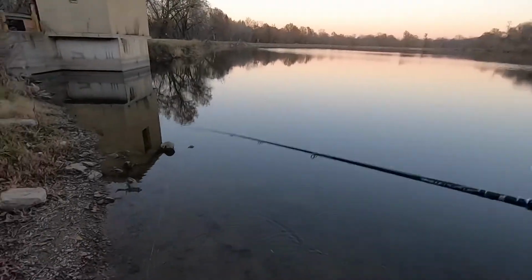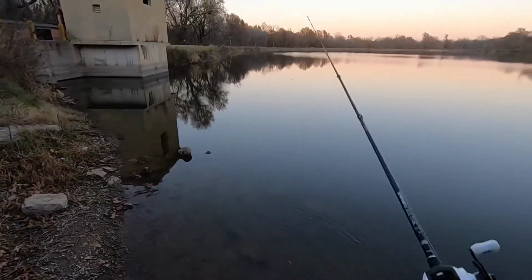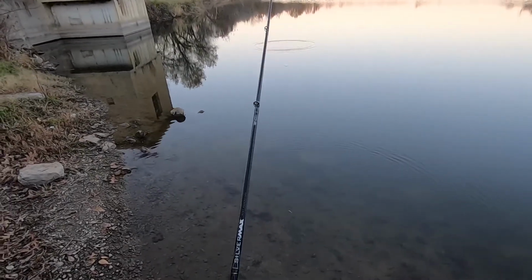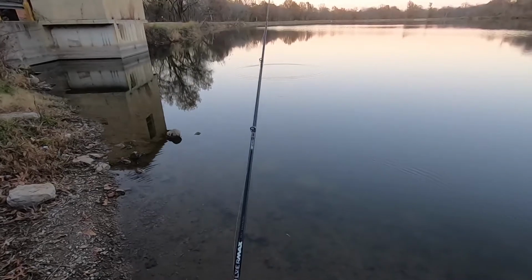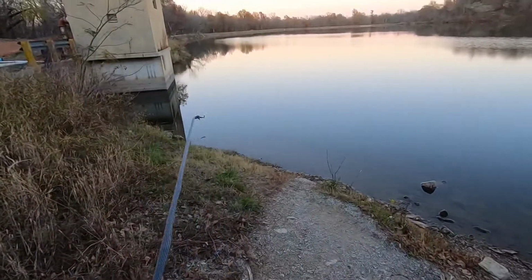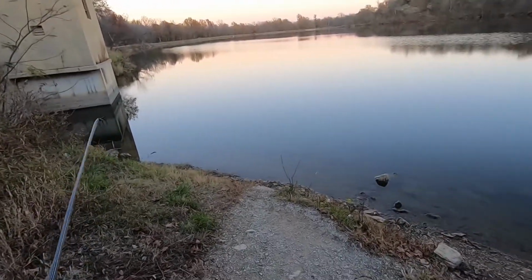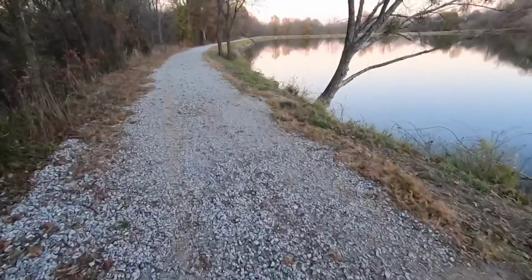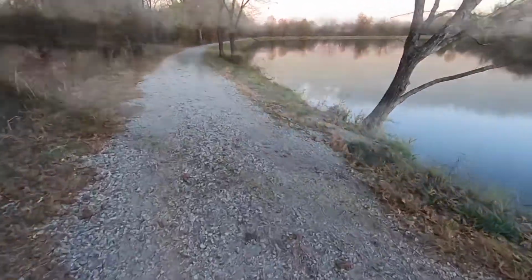All right, one more pitch out this way. That was way too high. Parallel to the water, Daniel. All right, with the last few minutes of sunlight we've got, let's make a move over to that clear spot and see if there's any housed up over there. Whew, talk about getting a move on. I feel like I'm speed dating with fish out here.